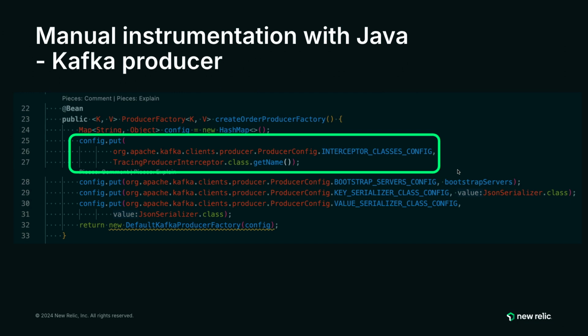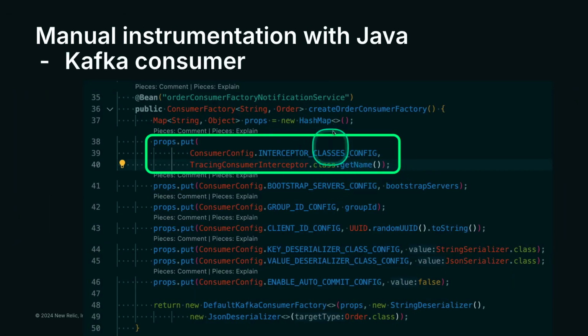In this case, this is very Spring Boot specific. So I have an interceptor for the producing side, and there's an interceptor for the consumer side as well. And yes, you have to define it. I had a discussion yesterday on, maybe I don't want to capture this information. Maybe I don't want to capture whatever is happening on the consuming side with all the traces that have been initiated on the producer side, because it's not relevant for me, or maybe it just takes too long anyway to process. In this case, if I'm not adding this, I'm not capturing this trace information. So again, I have full control over what is happening here.